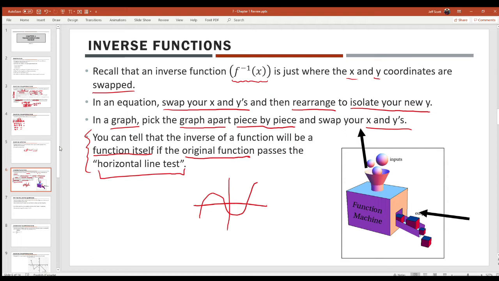This little one that I just scribbled on right now, if you drew a horizontal line, let's say right here, notice it would be passing through a couple times. Now I know that's not exactly the most perfect horizontal line, but you get the idea. If I drew a horizontal line here, it's passing through, in this case, 1, 2, 3 times, certainly more than just once. So in other words, the inverse here would not be a function.